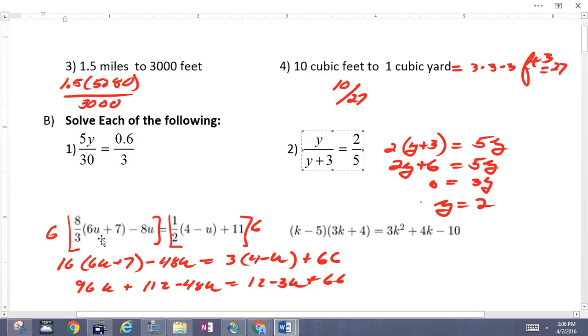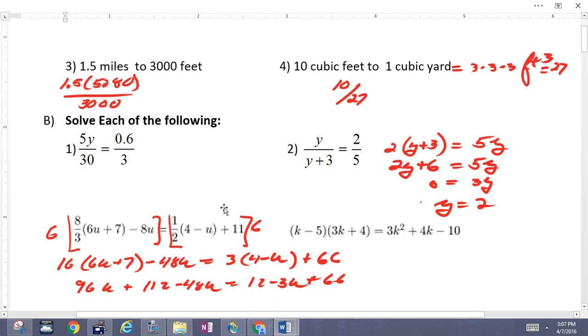All right, this equation, I like to get rid of the fractions the very first thing. So I multiply by the common denominator. The common denominator is 6. All terms are multiplied by 6. 6 multiplies this first term. The 3 cancels out with the 6. It gives us 2. Multiplying the 8 gives us 16. Also, that 6 has got to multiply the 8u, giving you 48u.